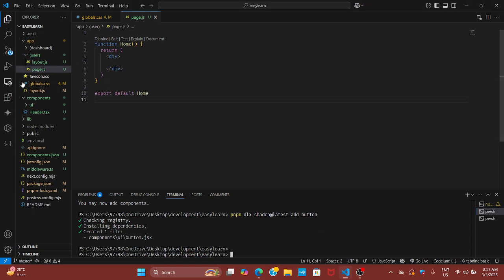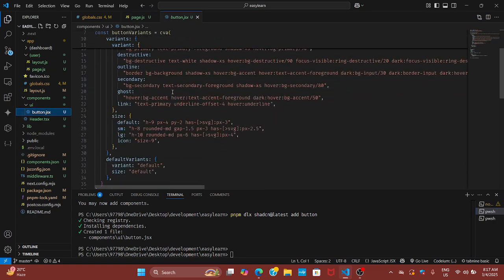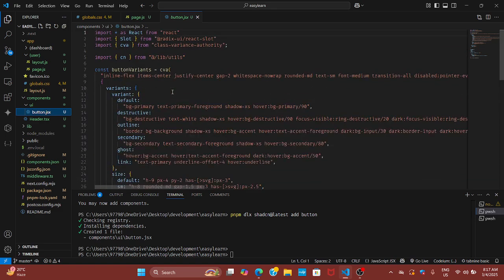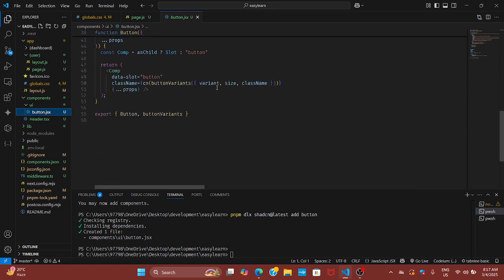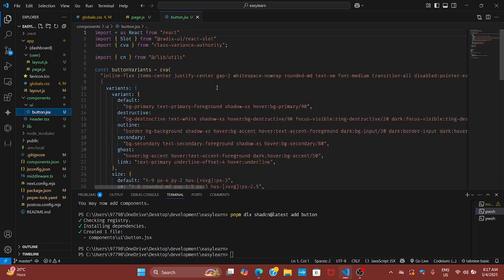We have the components folder, and inside it we have ui and button. This section just adds code inside your project which is already written. So you just need to import it inside your project.